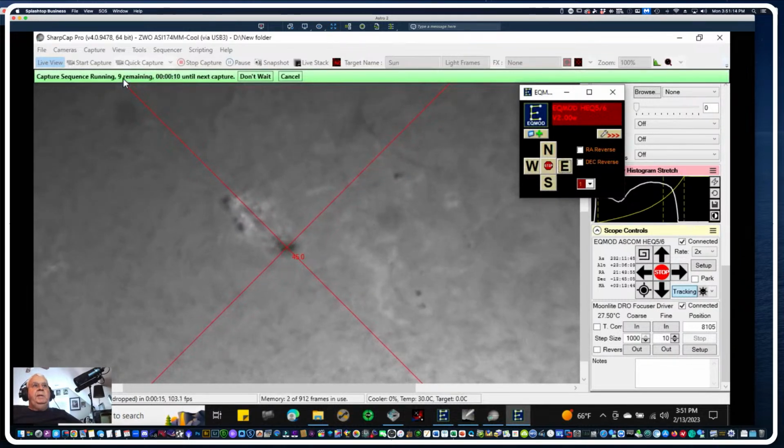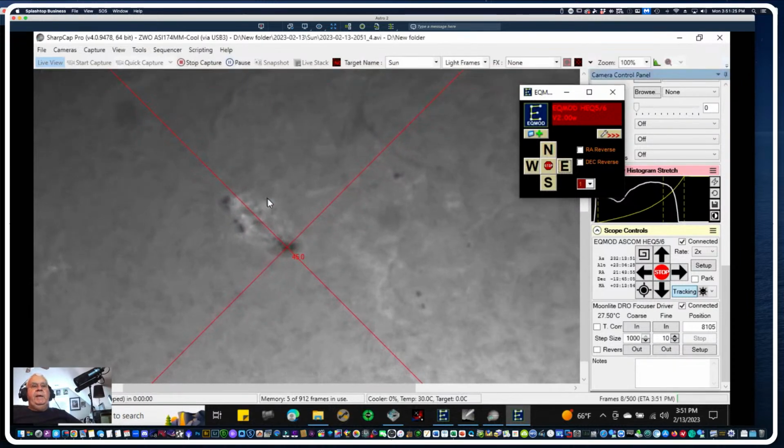We have 9 to go. Then we're going to take a couple flats before we switch to another telescope that I need.